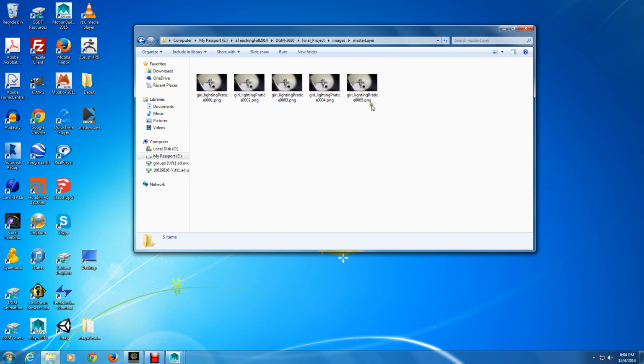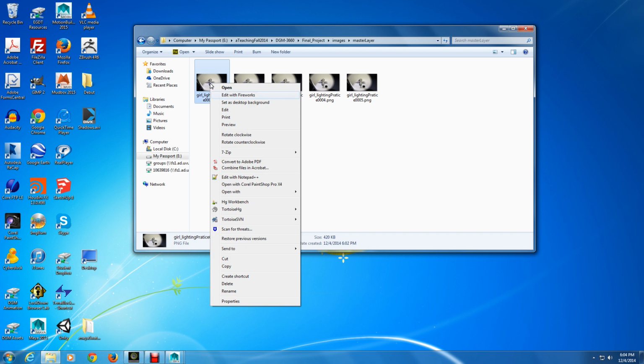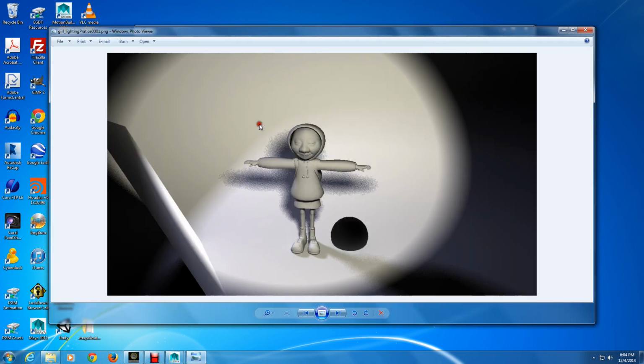Now all mine are identical because I didn't have any motion in there. But you'd want to go through and check these to make sure they really are what you wanted them to be. Now you can see that this is not going to look that hot because it's re-rendering my shadows every time, right? So they're going to boil.